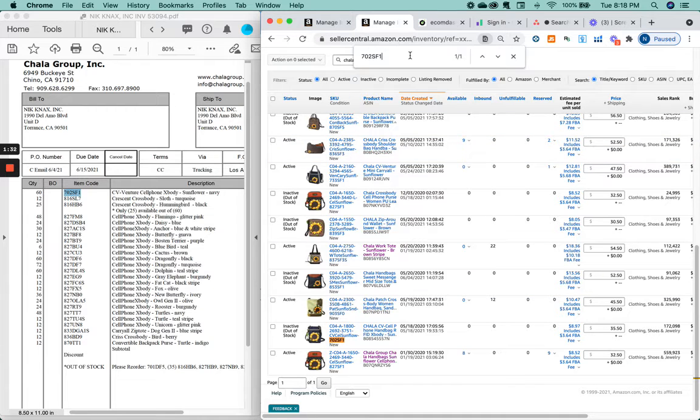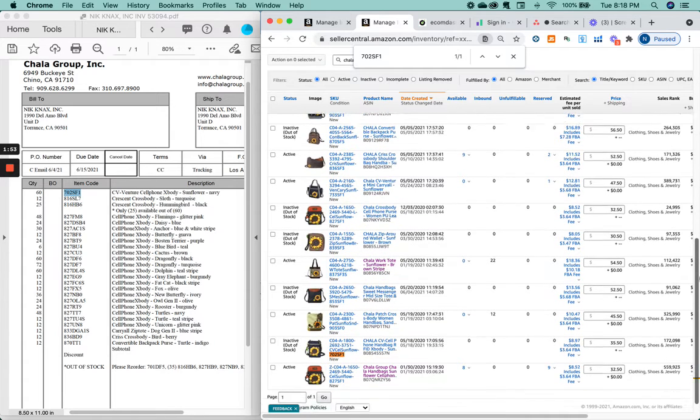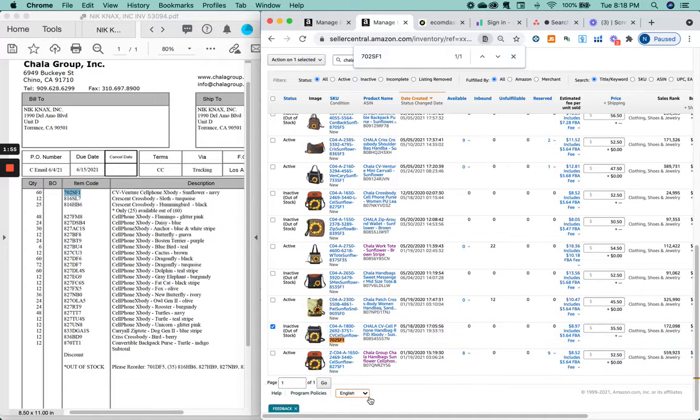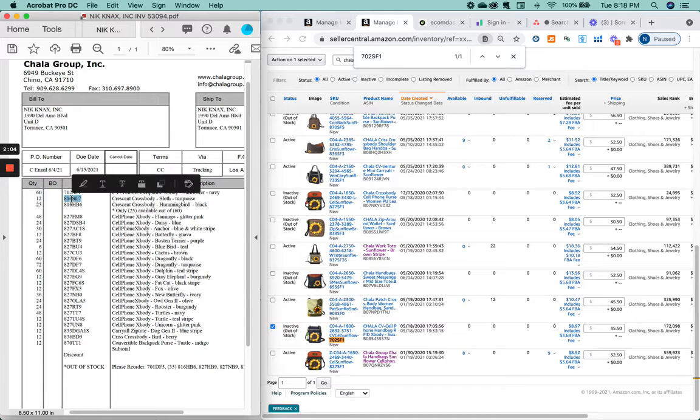So I did a Control F. I'm on a Mac, so that's Command F, or if you're on a Windows, it's Control F. Paste in the item code, and that finds the item on the list to add to the shipment. So once I've found it, I'm going to put a check mark next to it, and then I'm going to look for the next item.